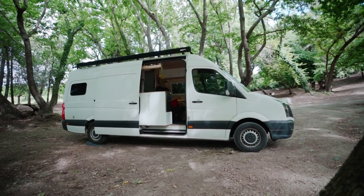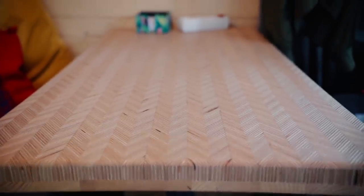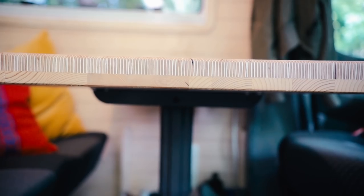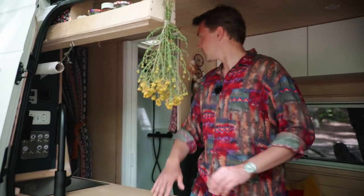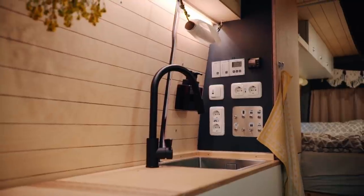Let's have a look inside. One of our highlights in our van is this special pattern plywood. I saw some videos on YouTube and liked this pattern, so we had to do it in our van. We bought normal plywood and cut it into many, many stripes and then glued it together — you can make lots of different patterns. It's on the table, it's in the kitchen, and we have it here in our bathroom. The last thing I want to show you is the control panel.